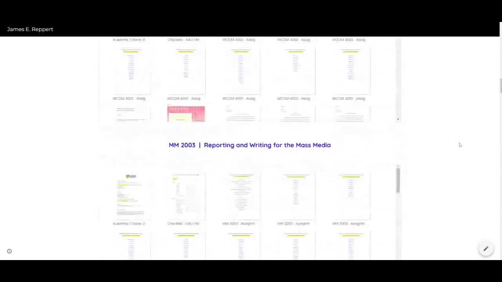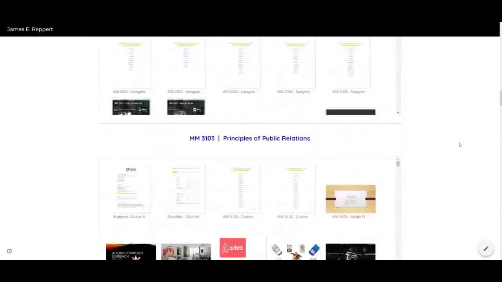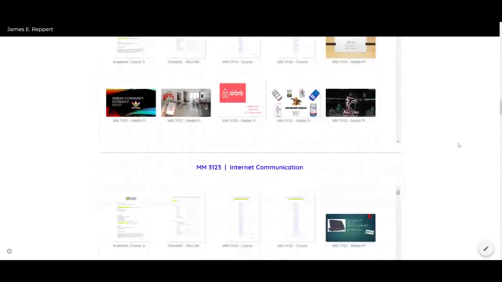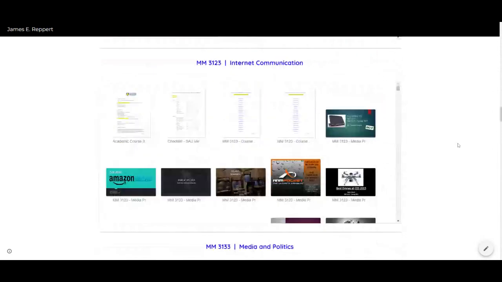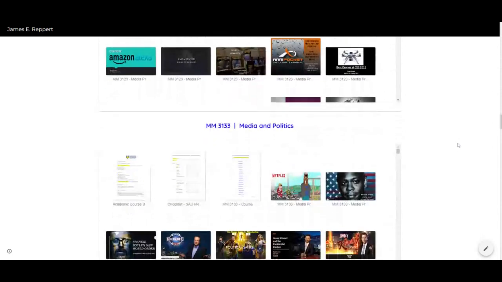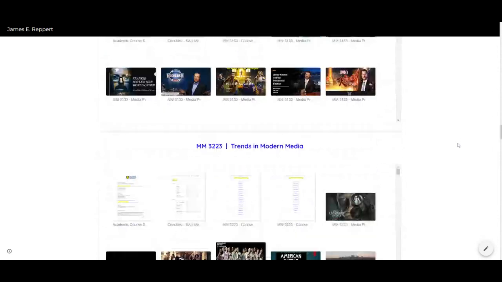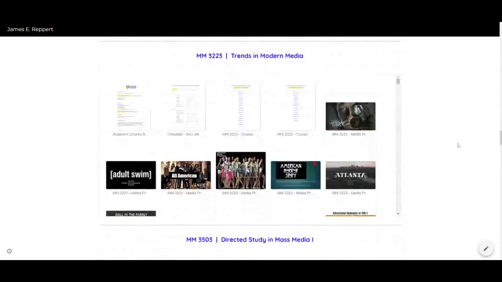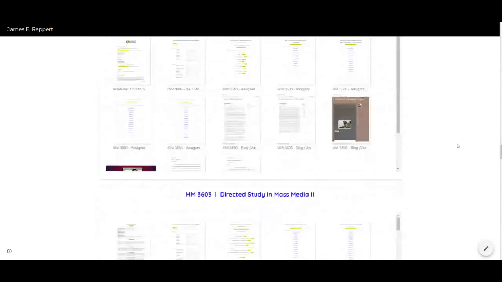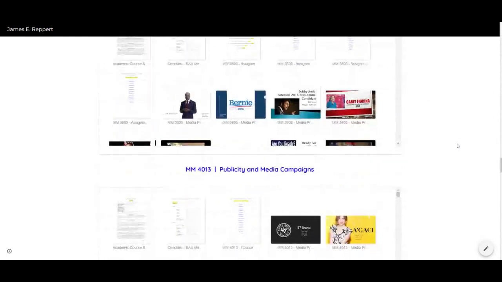And I'll go through at a deliberate pace, because when you play the videos back on Blackboard Collaborate Ultra, they don't look or sound exactly the same. And I've noticed that can be somewhat of a challenge, particularly when I'm playing your videos back, or I'm playing videos of other presentations, which I'm going to be doing shortly from previous versions of this class. But these are all of the courses that I teach in the mass communication curriculum in the mass media emphasis. But I'm doing this for a reason.